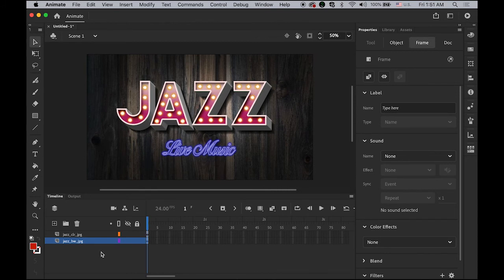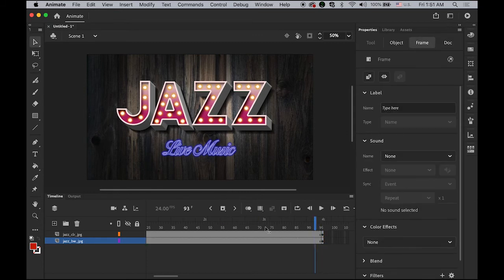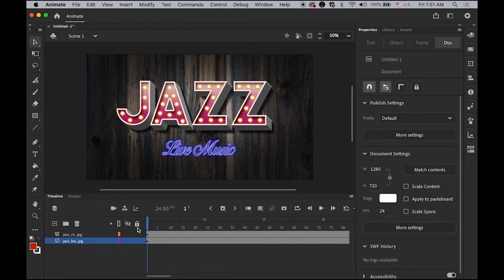Okay, so we're going to create about a 4-second animation at this point. So what I'm going to do is highlight the 4-second mark of these two layers, and then insert a keyframe so we can keep it. We're not going to animate the Jazz text at all.